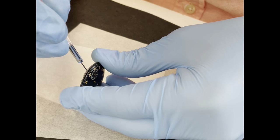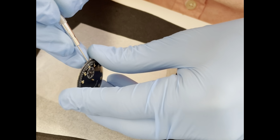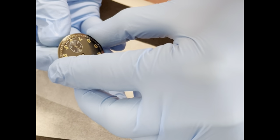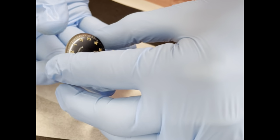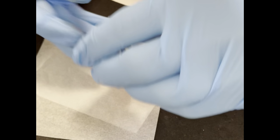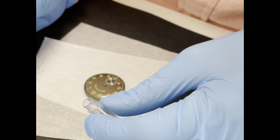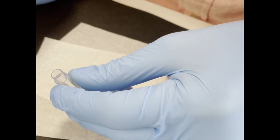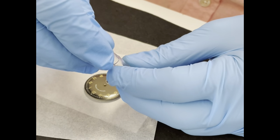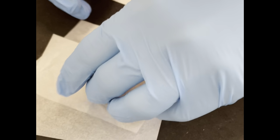There we go, that wasn't so bad. So the sub-second hand is really on there very loosely and just kind of pops off nicely. Whereas if you try to force something underneath it, chances are quite good you're going to leave a mark. So I'm just going to flip that off. Put this away safely. And now we can also remove the dial.